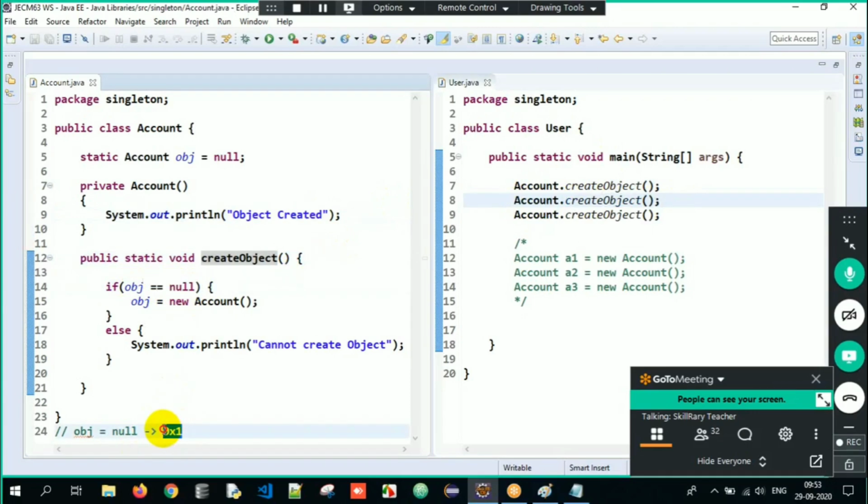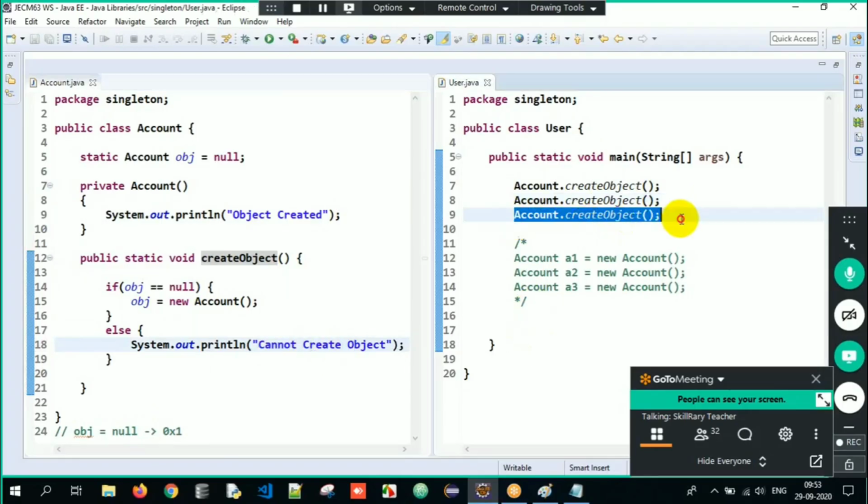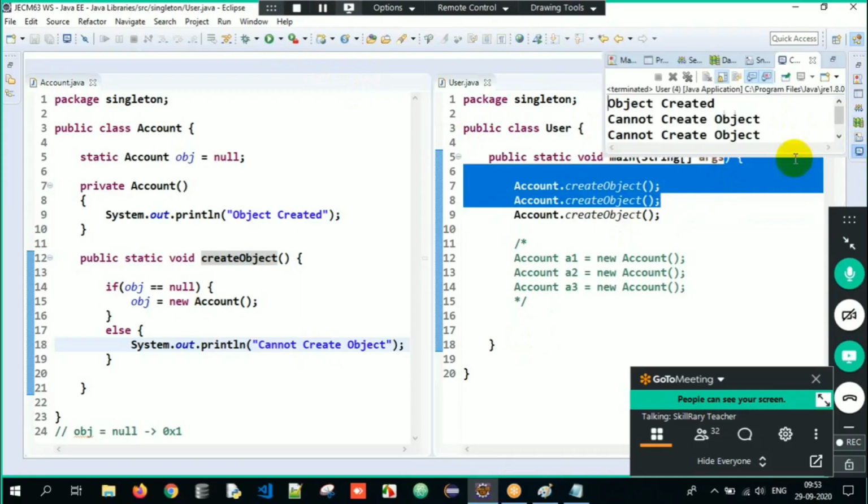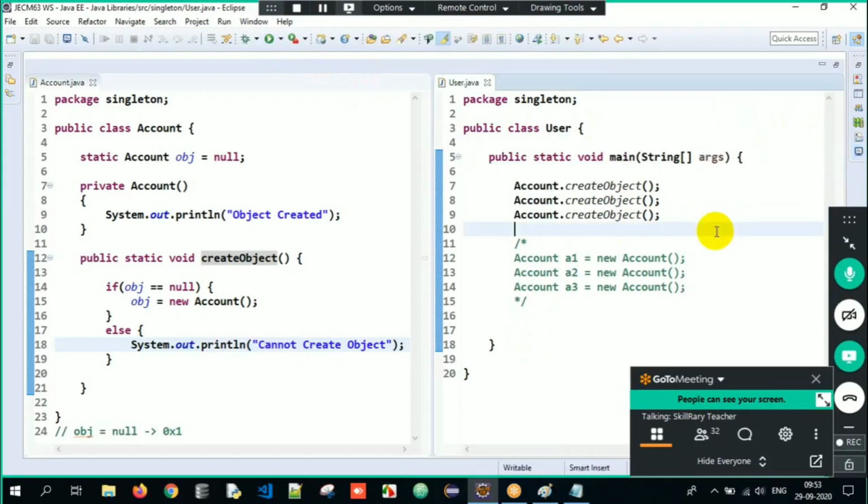No, some object address is stored here. Therefore, it goes to the else block and tells "cannot create object". Got the clarity? Again, when I try to call it, again it will say "cannot create object". Therefore, when I execute it, I will be able to create an object only once. Okay, this is all about the entire process.